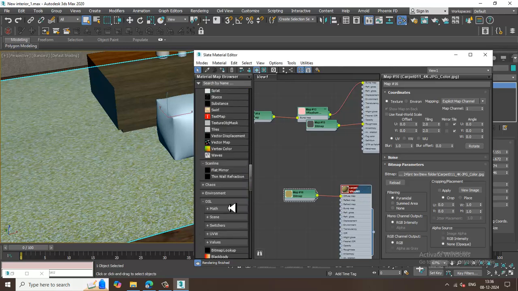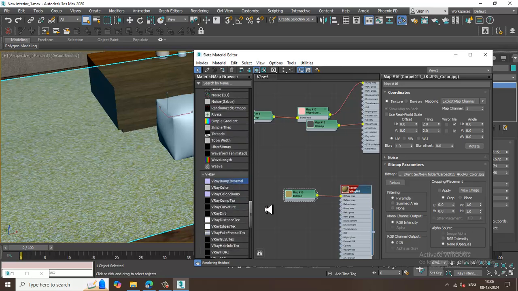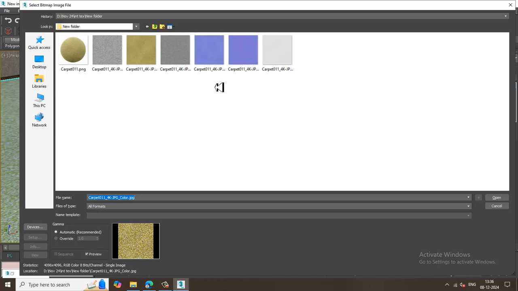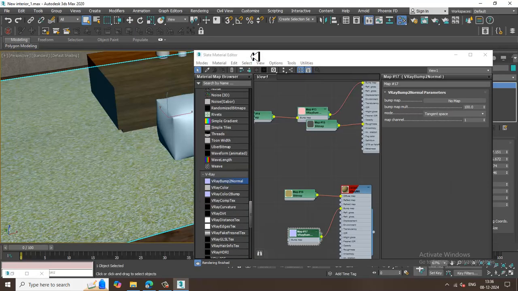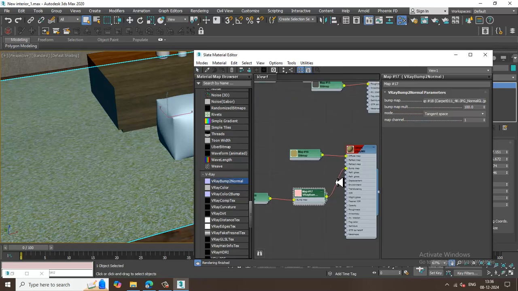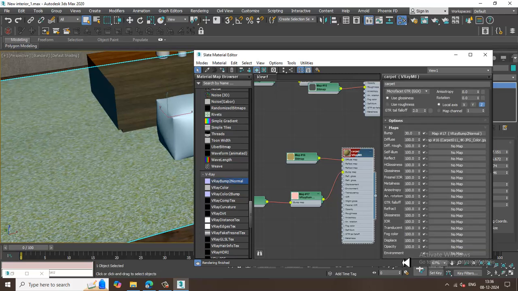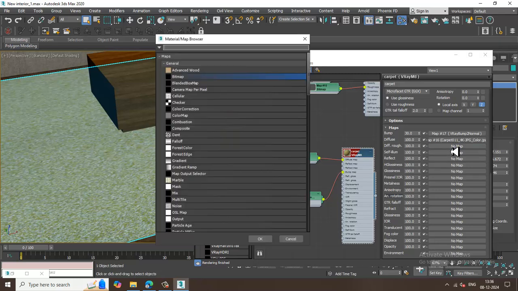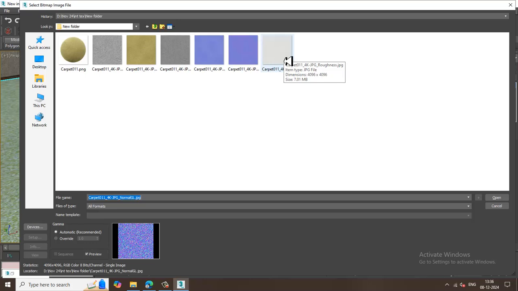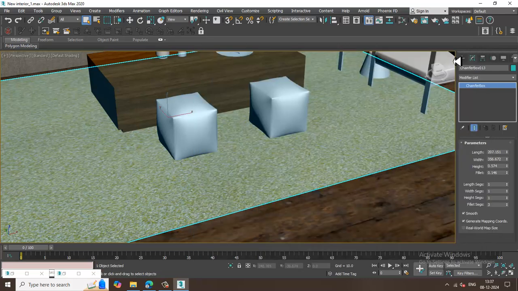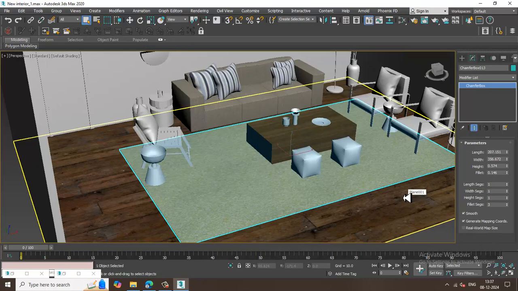Let's add bump to normal and let's connect it with a bump map. Again add a normal map. And onto this, let's go down and add a roughness map. So I have added a normal, a roughness and a color map in this way. Alright.